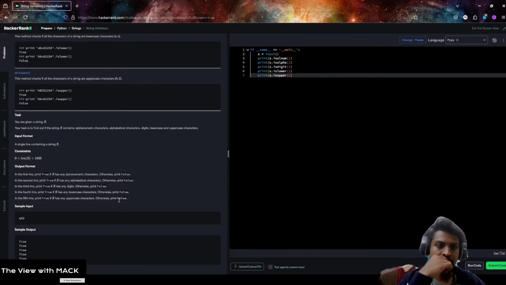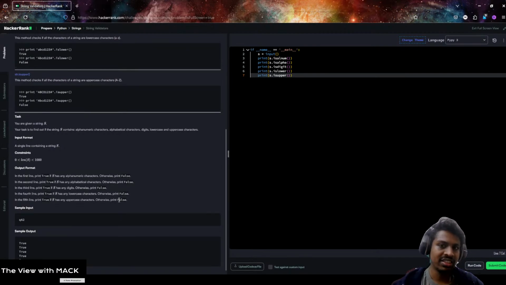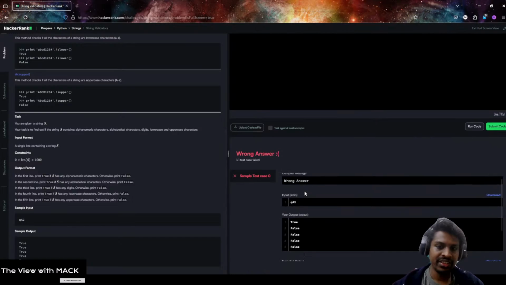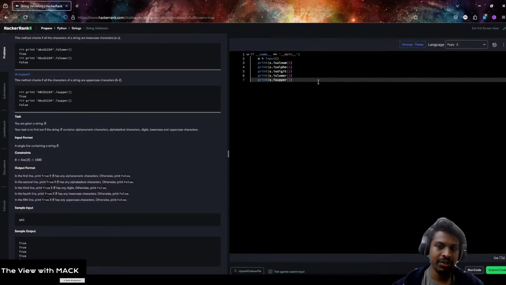Second, print true if it has any digits, it does. Does it have any lowercase? It does. Then it's gonna be true. Everything has to be true. Why are we getting false after our first one?